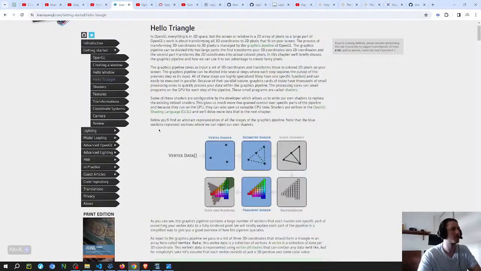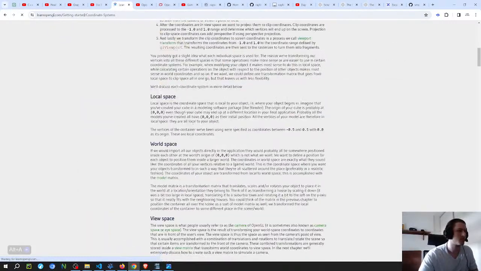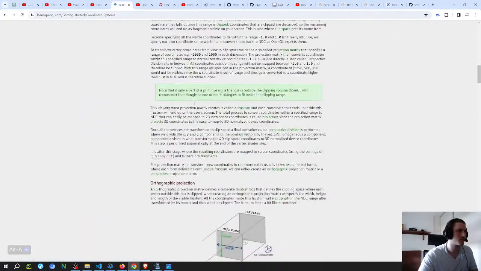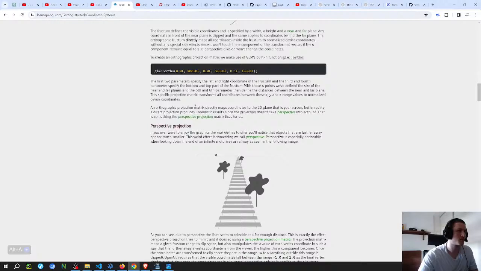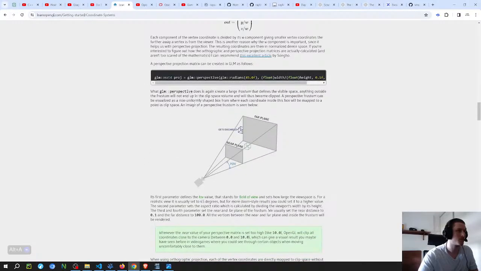I'm going to have to go over the raylib source code again to really understand, because here they're using GLM. I assume that raylib is doing the same thing, but I want to understand the way that raylib actually does it.